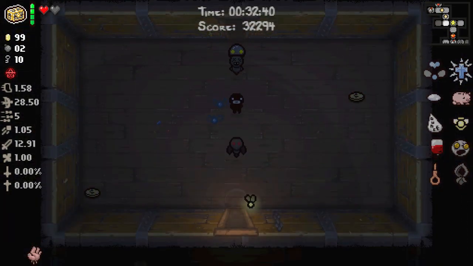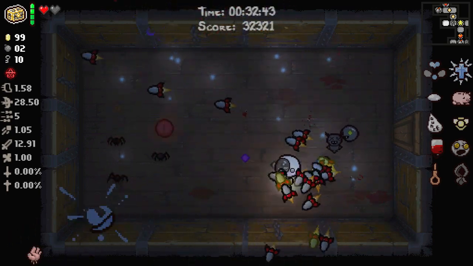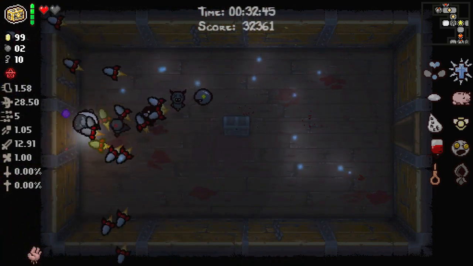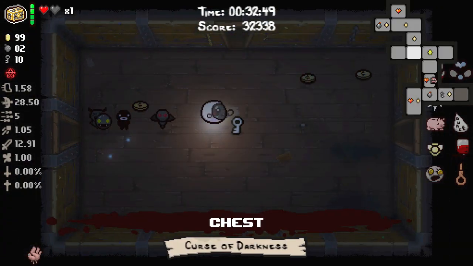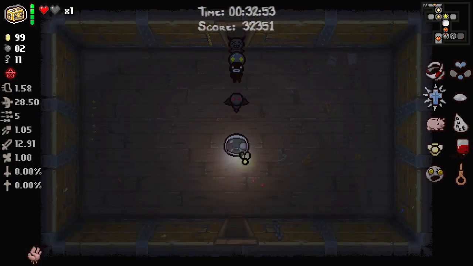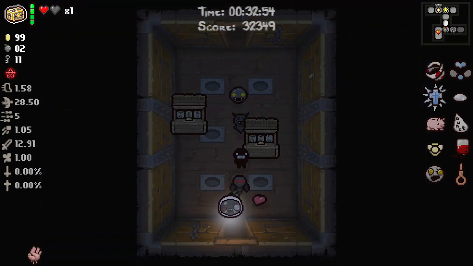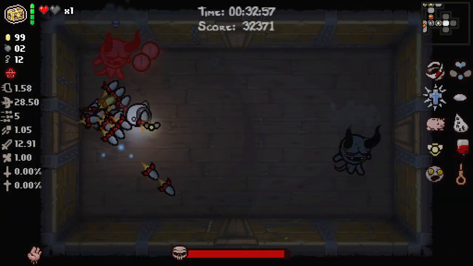Let's go find our boss fight. I know we're down to a heart and a half. I mean, by heart and a half, I mean we're down to 2 hearts. But let's be fair, we can only get hit once. Lazarus's Rags. Now we can get hit a multitude of times. And frankly, I never saw that room down here because of Curse of the Darkness. So I had no idea that this was actually a way. I would have gone this way the first time around.